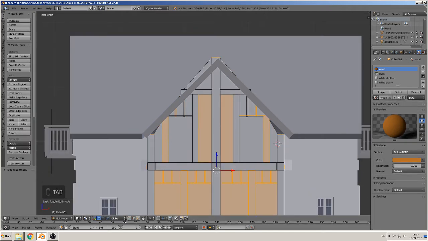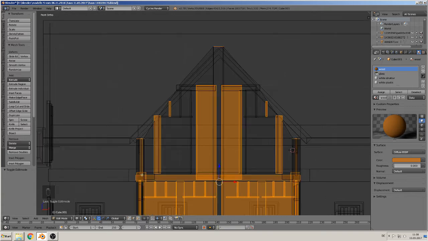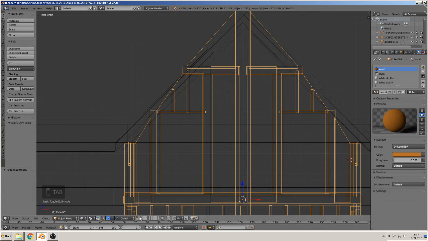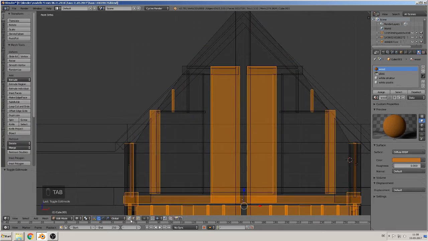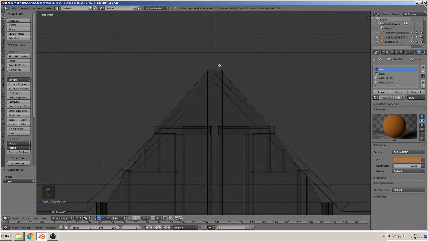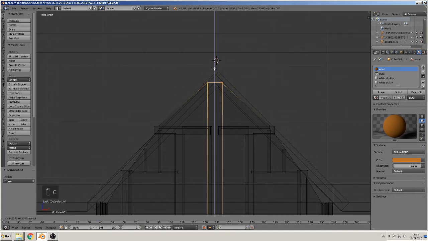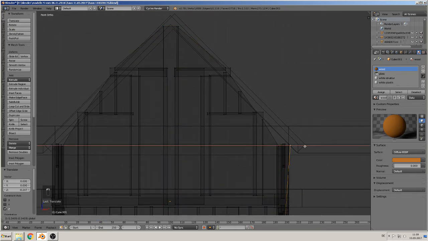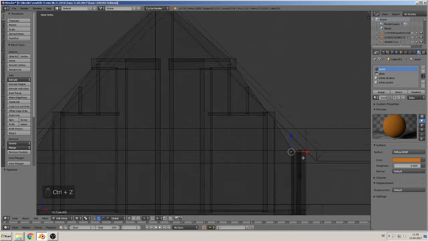So we go to wireframe mode, and there we can tweak that now. We go edit mode, surely, take word, and here is our roof, and that are the sides that go out of them. So we take that here and bring that into the middle of this thing there. Here you see that are outside of that, so we can go Control Z.